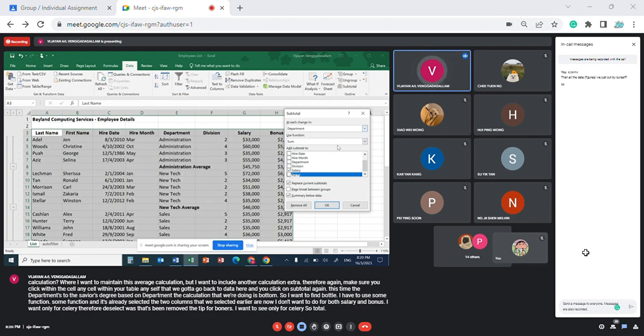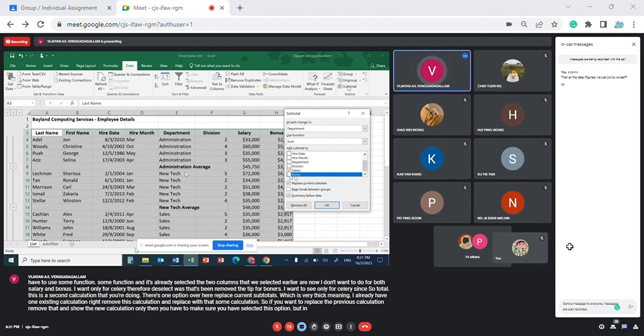Since this is a second calculation that you're doing, there's one option over here, "replace current subtotals", which is already ticked, meaning I already have one existing calculation, right? It would remove this calculation and replace it with the sum calculation. So if you want to replace the previous calculation, remove that and show the new calculation only, then you have to make sure you have selected this option.